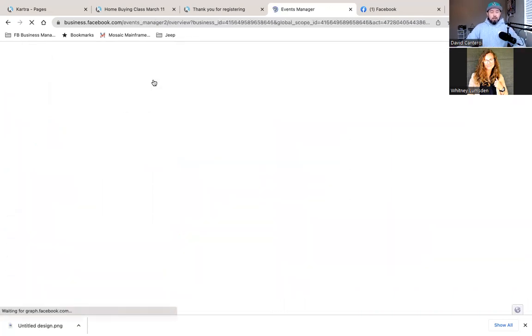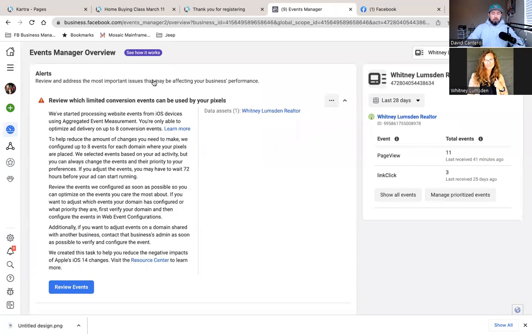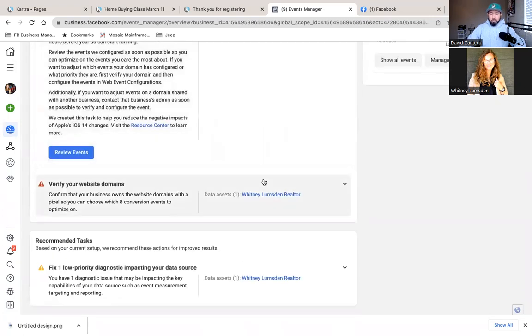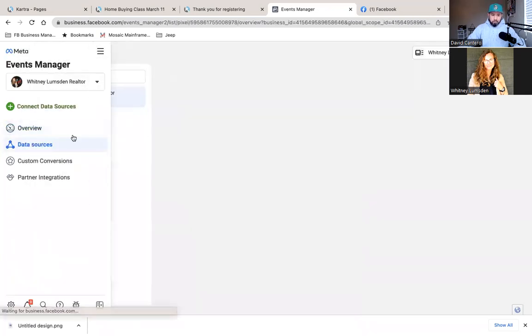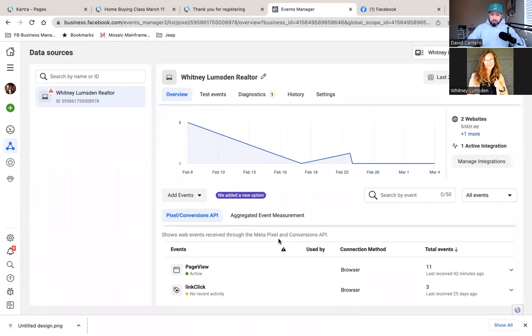So events manager. Again, this is where you can get your pixel, but this is where you'll want to create the event as well. So you have the thank you page. I'm pretty sure you already have the link to it copied. Scroll down, blue little circle to the left, and go to data sources. Everything is in the data sources. You always want to go to the data sources. Then scroll down to your ad events, that drop down right there where you got your pixel.